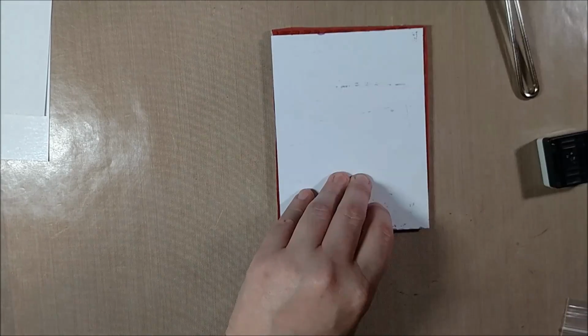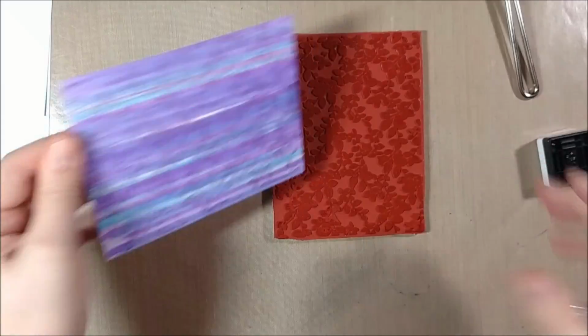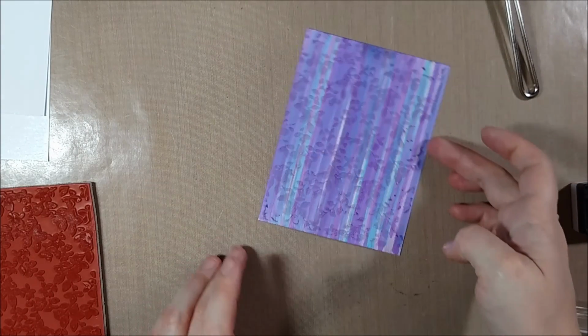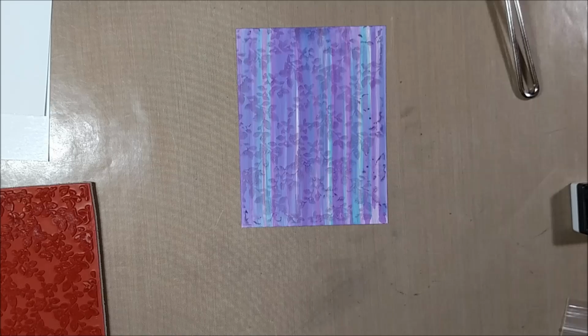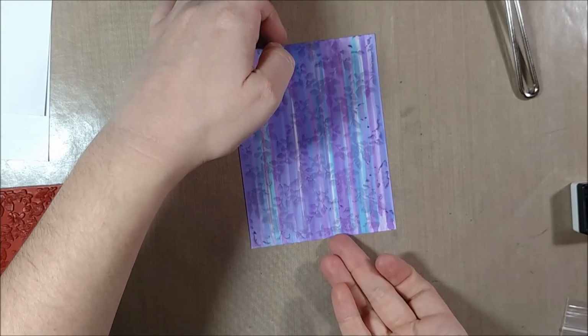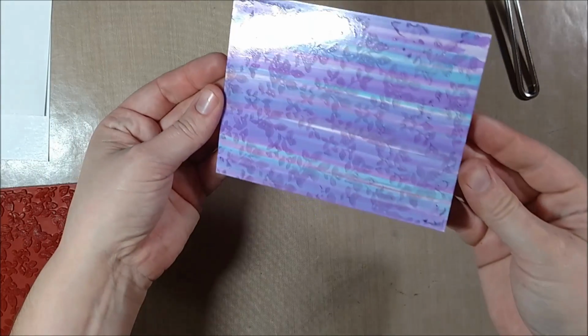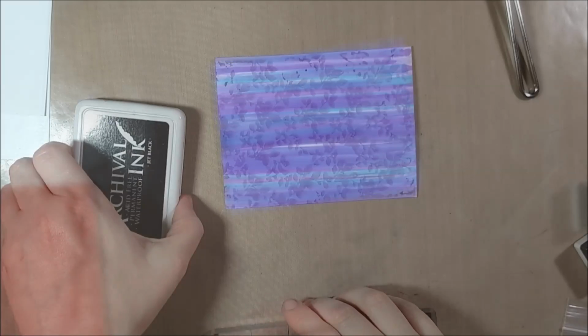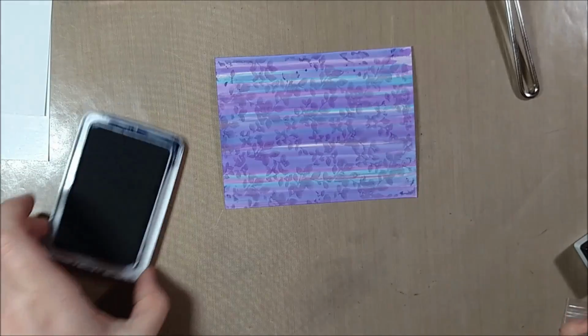And when I stamp with a background stamp, I like to put the ink down, press my paper to the stamp, and then use a brayer. If you don't have a brayer, just running your hands along it will give a great impression as well. Gloss cardstock does take a little bit more time to dry, so that's something that you want to keep in mind as you continue to work.